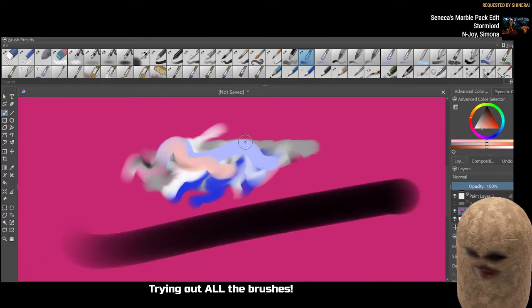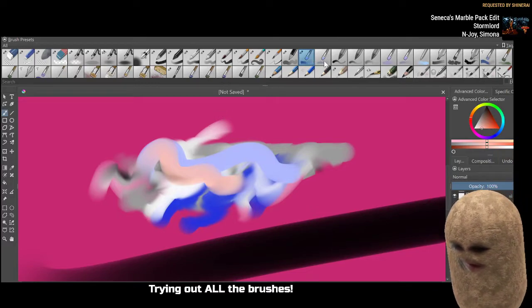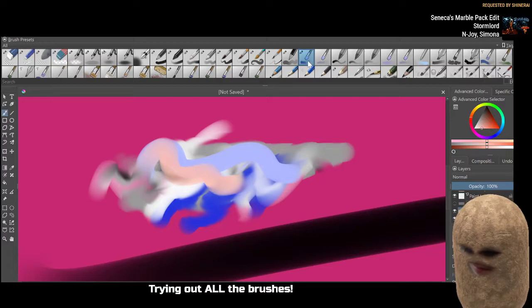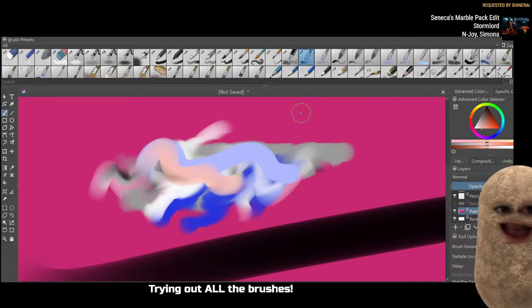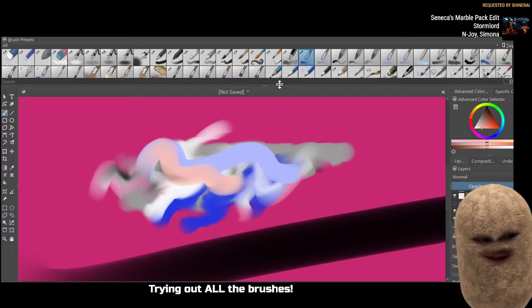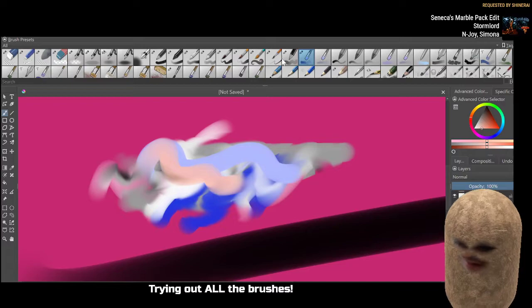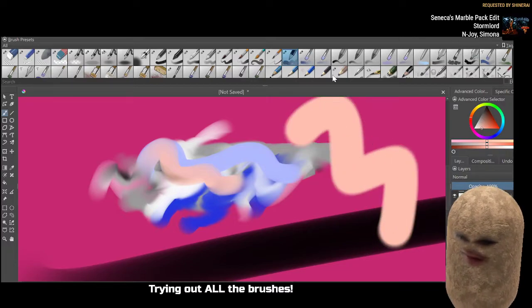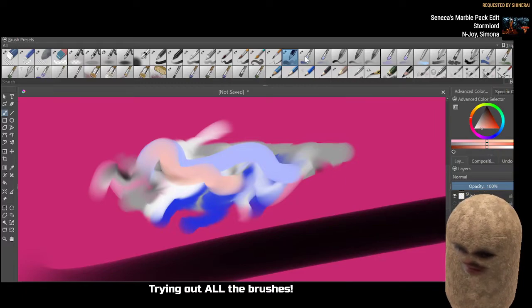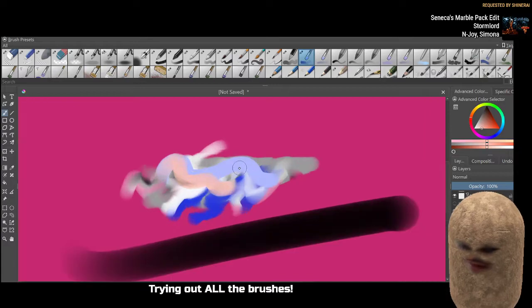So maybe I need to learn what the symbols mean. I think these ones are blue, so they probably have a... I should also read the names. The names may help me in understanding what these are. You're basic 5, basic circle. I actually missed you entirely. Oh no, that's the soft one. Yeah, so basic mix. So blue brushes are mix brushes. That's interesting.